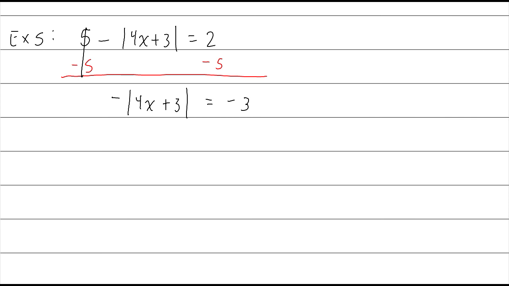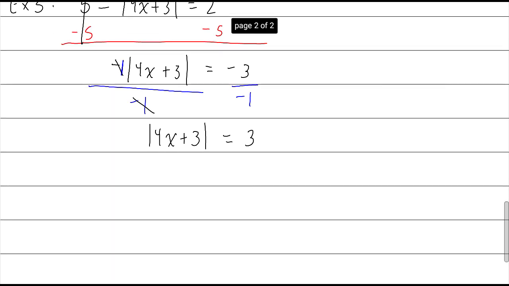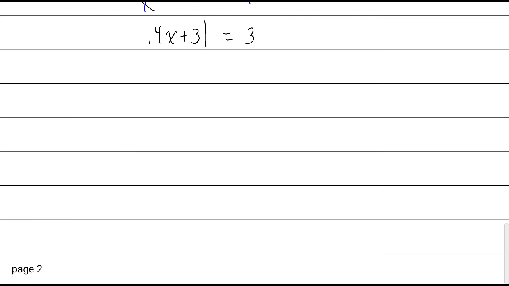But if I look carefully, I'll notice that there's this negative right here. It's an understood -1, and I need to get rid of that. I can either divide or multiply both sides by -1. Let me just divide by -1. That turns the left into a +1, so it cancels out. The absolute value of 4x plus 3 equals -3 divided by -1, which is a +3, so it took care of the negative. Now I can ignore the original part of the problem, and this is what I'm working with now: the absolute value of 4x plus 3 equals 3.